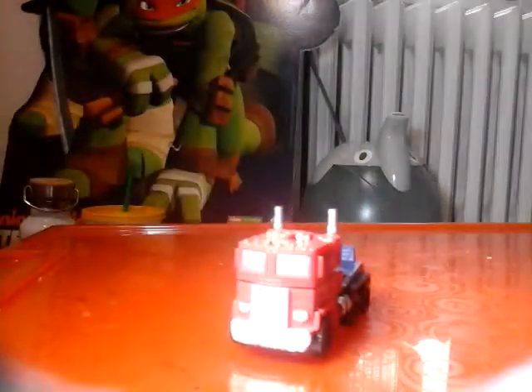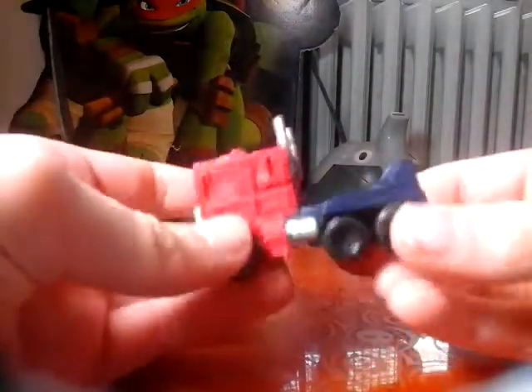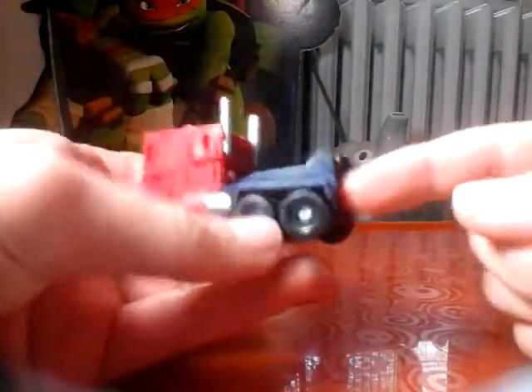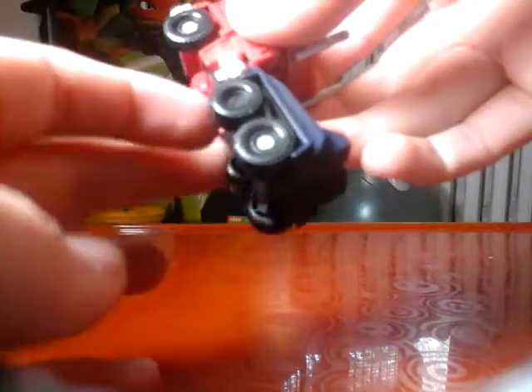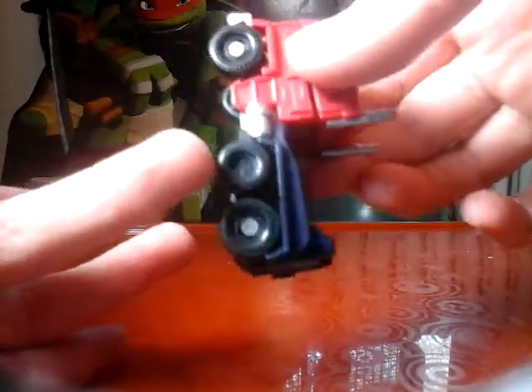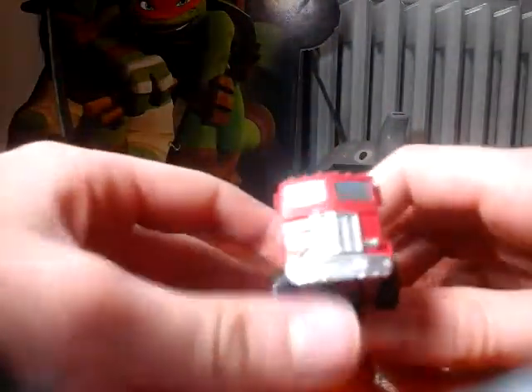Here's his truck mode - it's the first time Transformers are making an appearance, probably because I didn't even bother watching. I do have a lot of Transformers if you wanted to know. He's got his silver windows, silver front, some lights, stickers for his logos. Got blue there, black here. Only four of the wheels actually spin - you can tell this was a dollar store toy because two wheels don't spin. They didn't bother painting that silver to make it look consistent. It does roll.